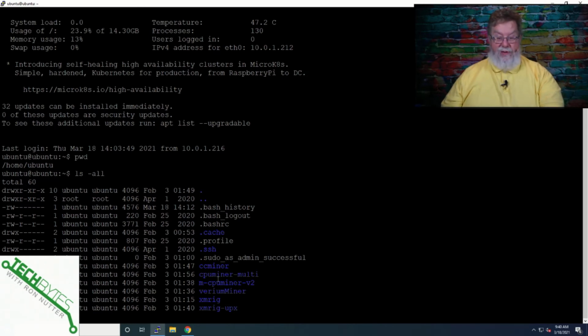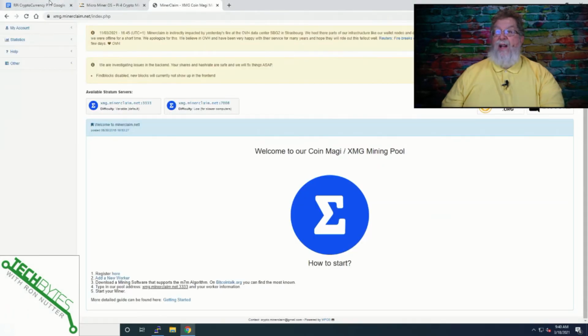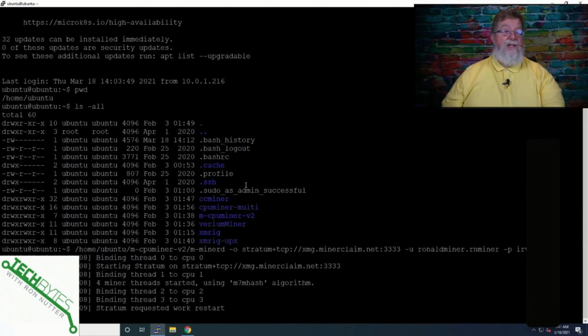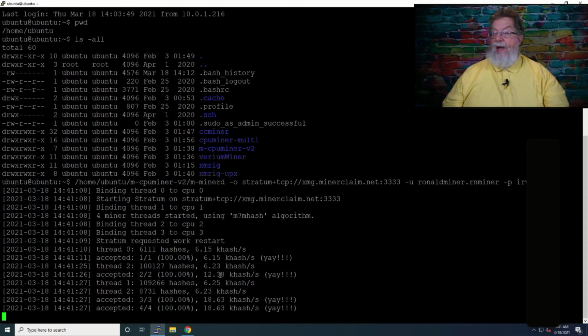You don't have to go into the directory, because I've actually got the commands pre-built. Okay, so we'll get that all copied over, paste, hit enter, and it's that simple. You get up and running that quickly. Now, see, it's already mined 1 bit of coin, or 1 hash rather, I should say.